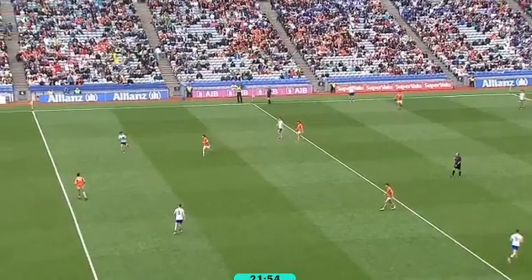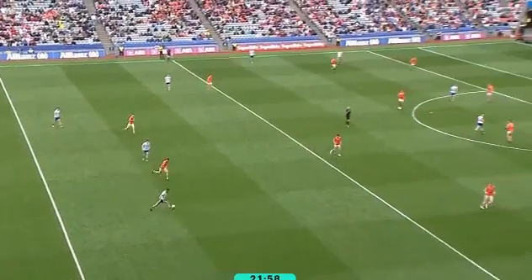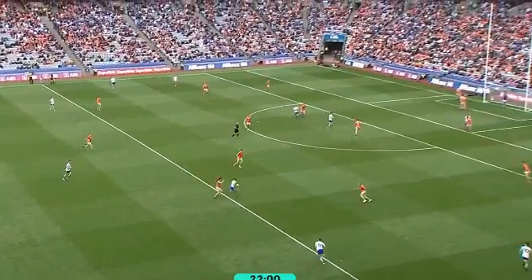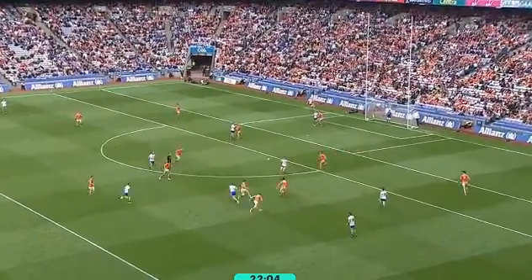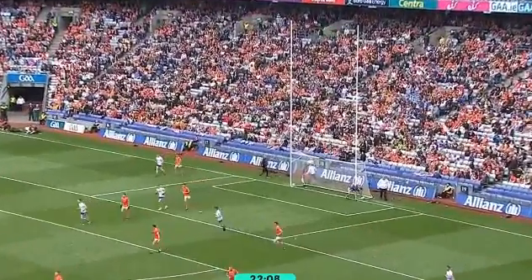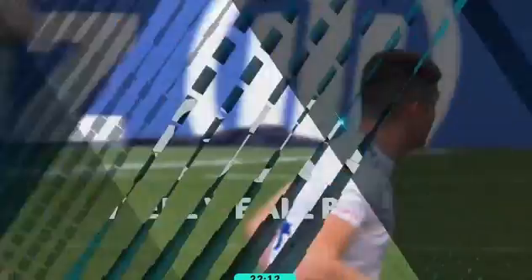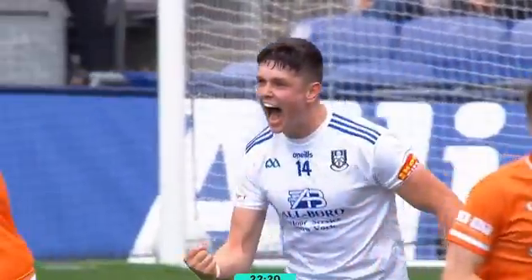We just see the Monaghan players lined up here, three of them over on the far side of the pitch — Monaghan get it across very quickly. Michal Banigan looking to step in this time from the right wing to Mohan. The little show and goal from Gary Mohan, and he drives over the equaliser — 2 points for the big Monaghan number 14. Showed lovely, nimble footwork, and that's one way to crack the Armagh defence.